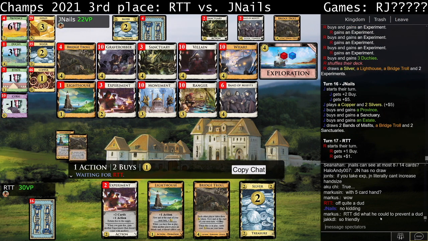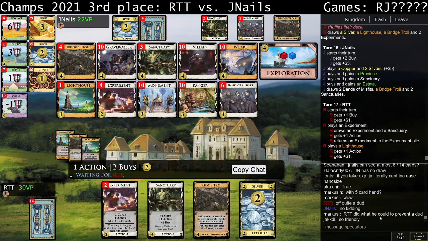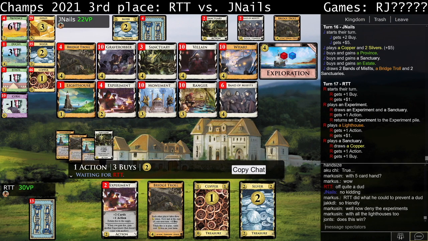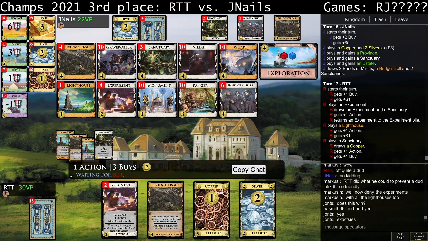Okay, so he's just province, sanctuary, estate. So he's just kind of. I don't know. Okay, RTT again being conservative with the experiments. Now he has to count it out. He has the win. 1, 2, 3, 4. He needs 4 buys. Does he have it? This looks like a win. He needs 5 money. Yeah, this looks like a win. It's a win, 100%. Yep. Duchy, lighthouse, double experiment wins.